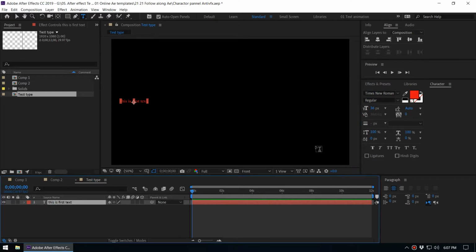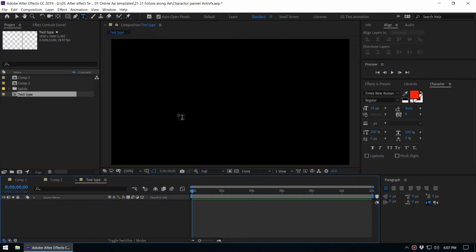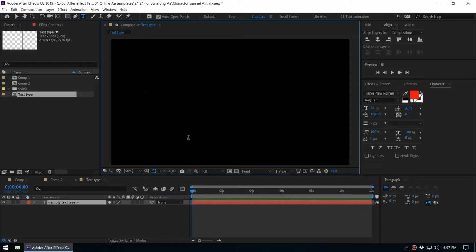The next thing is why the text went out of the screen. That's because we have set the paragraph alignment to center. In order to fix that, we need to start with left align text, right? So when you make it left align, I'm going to delete this text, and now when you start typing, you can see this is the next text. Now the text is not going out of the screen because we have set the left align text.